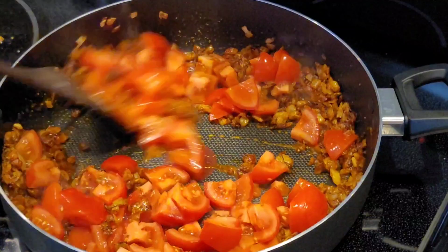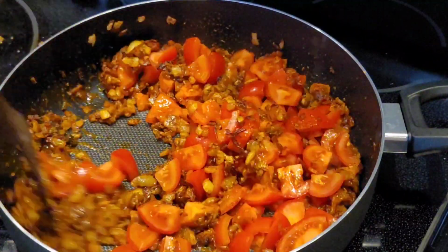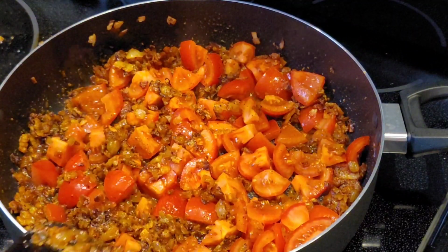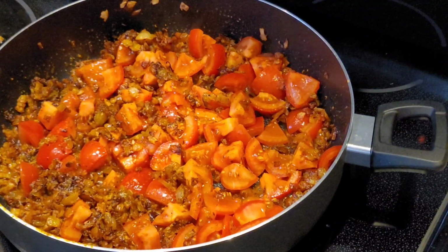Once you add the tomatoes, you just wait for a few minutes for it to get a little mushy, and once that is done, then we are ready to add our marinated chicken.